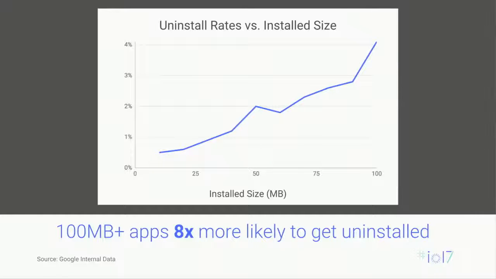The other one to think about is install size. Now, install size has a similar phenomenon. Users are going to be filling up their phones with photos, videos, more applications, and at some point they're going to try to install a new app, and they're going to realize that they don't have space for it. What's going to happen at that point is they're going to go hunting. They're going to go to their settings, they're going to look for their apps, or if their disk is full and they try to download an app from the Play Store, even the Play Store will suggest that they remove some applications and give them a list of suggestions. What we see here is that, again, apps that are pretty large, especially 100 megabytes or above, are 8 times more likely to be removed from the device. So this is really going to hurt your re-engagement if your app is more likely to get uninstalled.